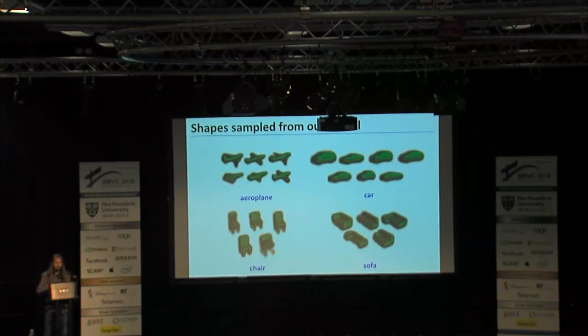This shows examples of meshes sampled from our model for each of those classes. These aren't reconstructions now, they're just samples drawn from the learnt prior model by drawing a Gaussian Z. And we see that in each case, the model produces quite realistic samples for each class, and also they're diverse. So for example, for sofa, we have both straight and right-angled sofas. For aeroplane, we have both delta wing and straight-winged.